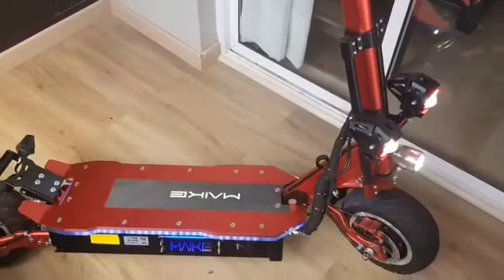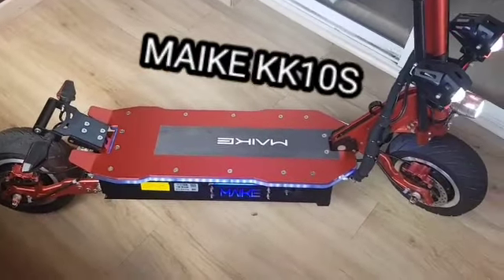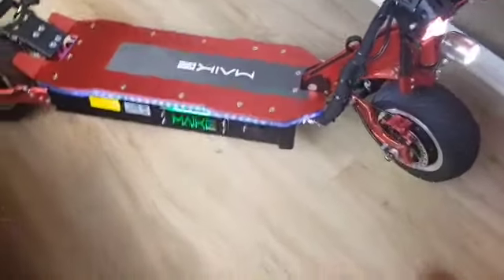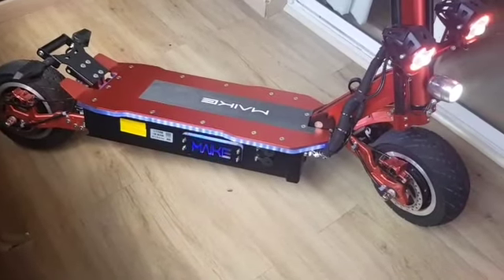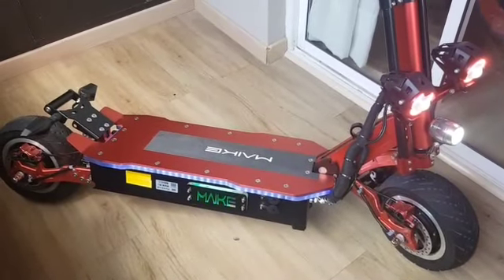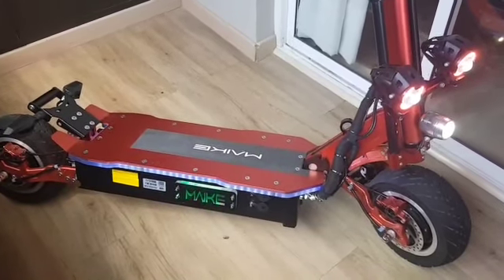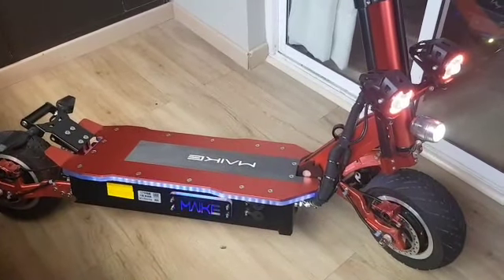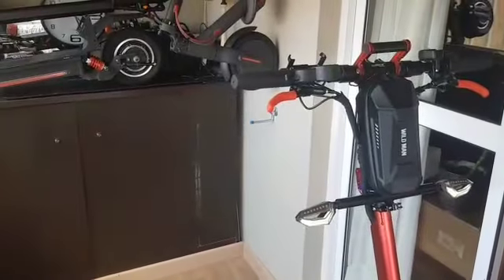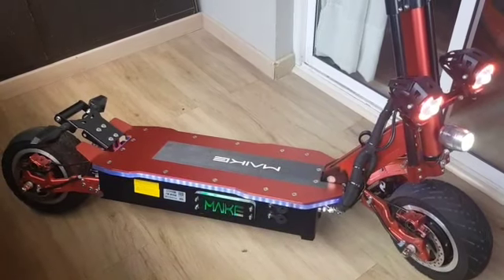We're talking about my KKK 10s scooter. It's quite a good vendor because they do give you support, even though it's been almost a year since I bought it and they still reply to my emails. If something is broken they don't really like to be held accountable, but they will help you fix it — so it could be worse.